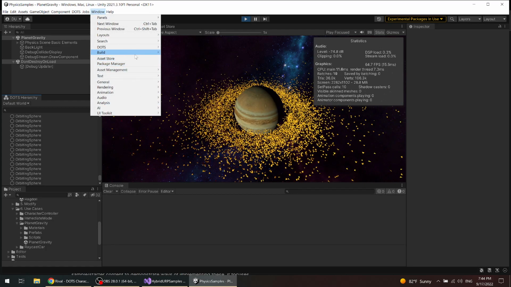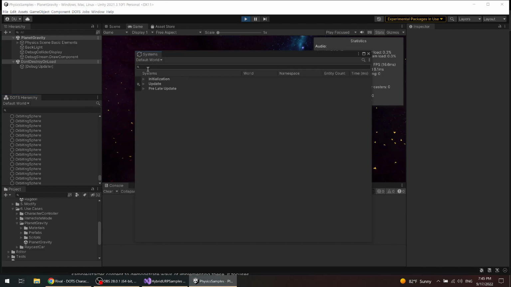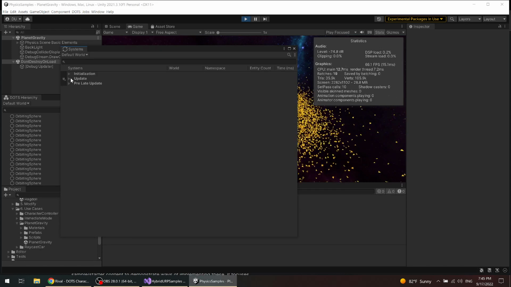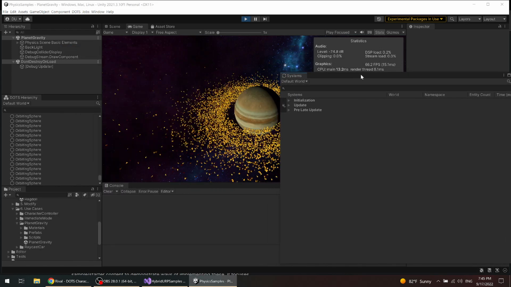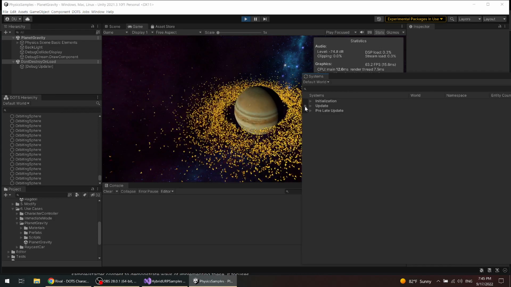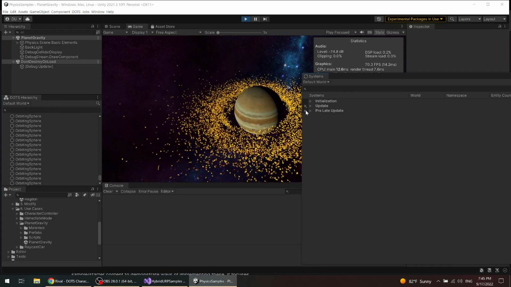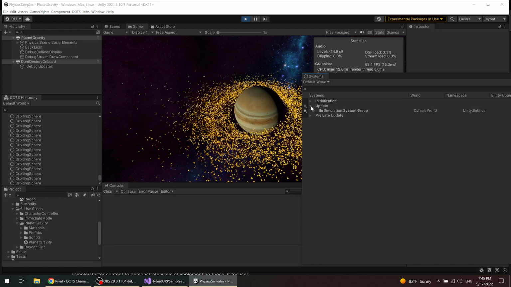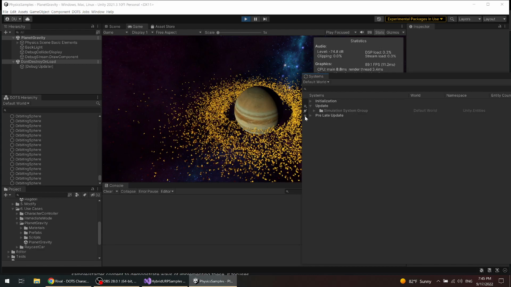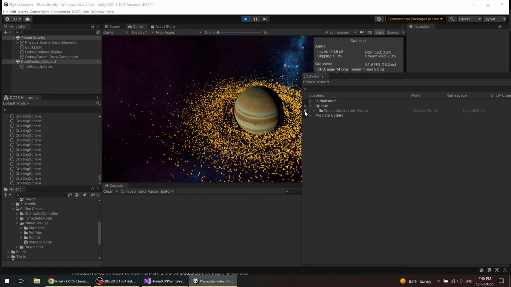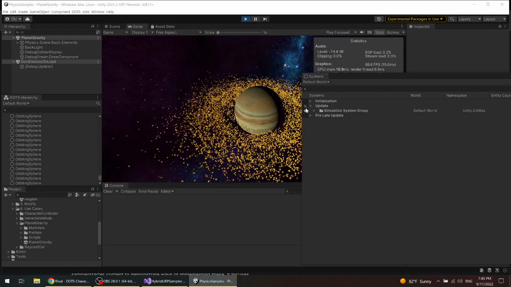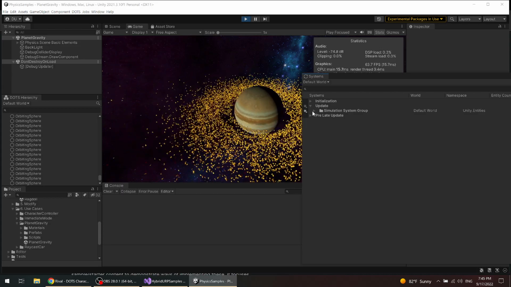We can look at our systems. We can actually just turn off all the update. Maybe we can't. We can have a simulation group. The entity command buffer is still buffering. So when we unstop, it replays all that until it catches up. So that's kind of cool.